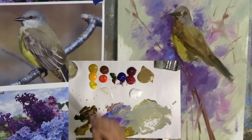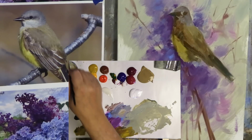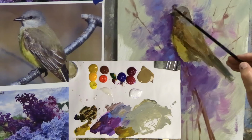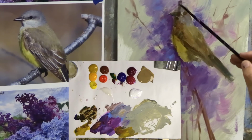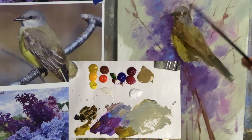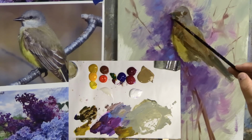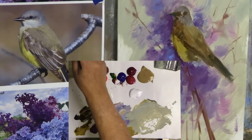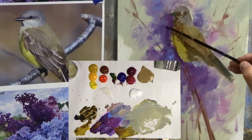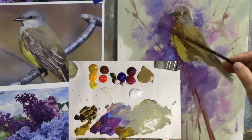You know, if I feel like, yeah, I really want to bring him forward, sometimes I'll take water. Water is your solvent, right? So I'll take water and I'll run water right into that and soften that around right in there. Okay, so that I can soften some of this mark. And so it becomes more about his brush movement and stuff in there. Let's soften that a little more water right in there. So a little more water, which is your solvent.